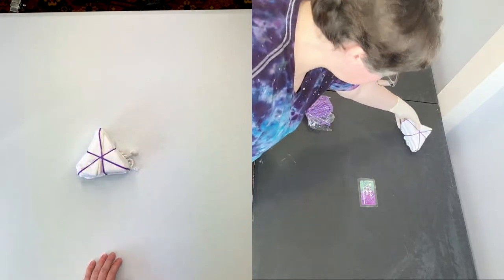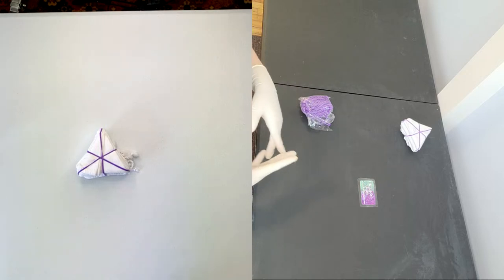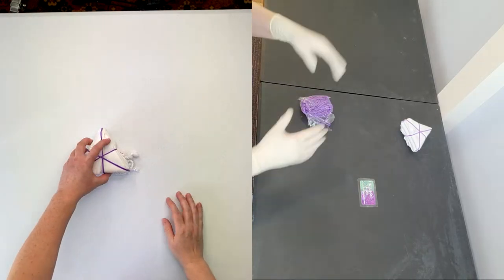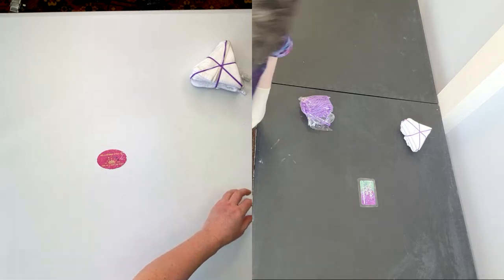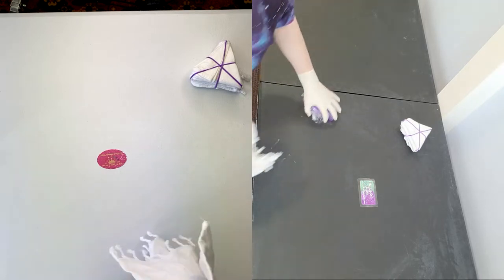Okay, that's one. So why don't we go ahead and fold the second hand towel and get that pair set. I like that idea. Okay. So far, so good.